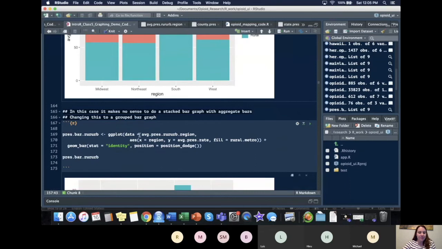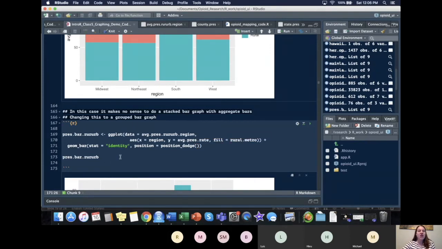So how do we change that? In this case, we don't want a stacked bar graph. In order to change this to a regular group bar graph, we'd use this particular instance. This will be in the Excel sheet, so you wouldn't have to memorize it. But it's position equals position underscore dodge, and then we have our parentheses here.